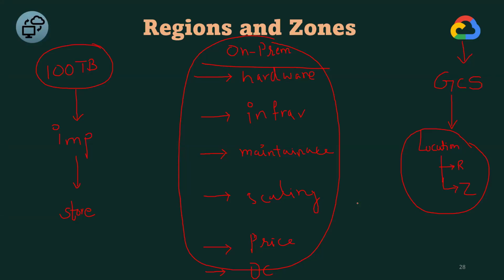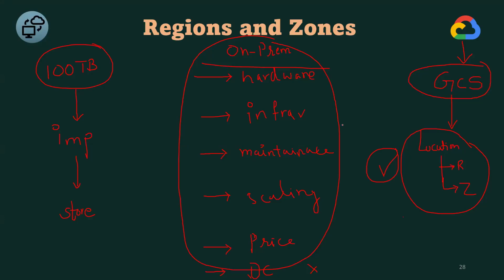Because we don't want to store it on-premises, because on-premises we would have to maintain the data center, and it takes a lot of time and money, a lot of hardware, a lot of maintenance and scaling. So when we wanted to store something, we go to the cloud platforms and create some resource, and while creating the resource, we select a proper location. Selecting a proper location is very, very important. So that is our next topic.